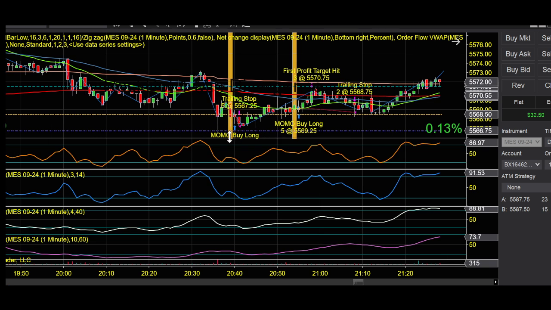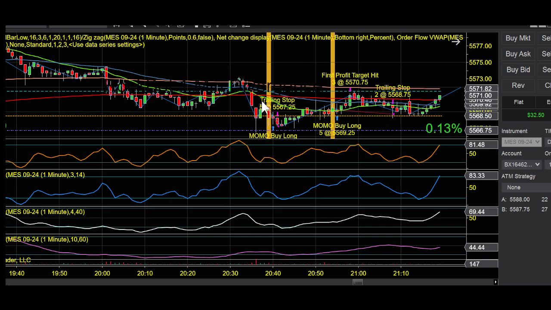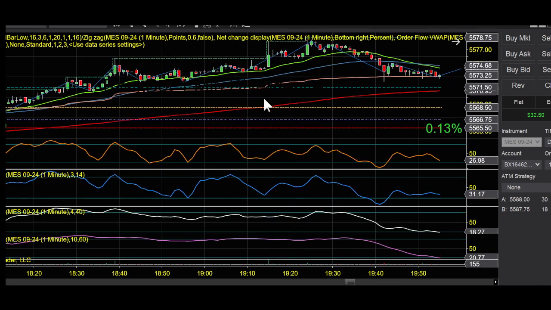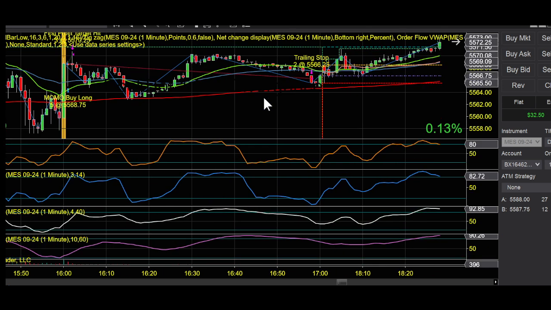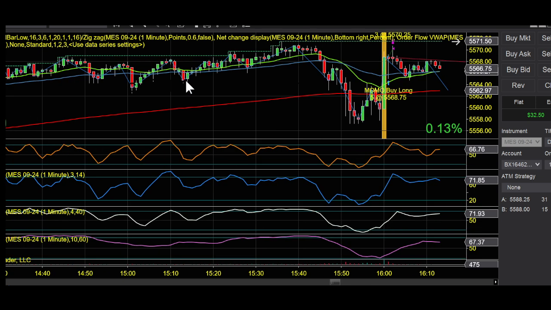Here's one that did get stopped out. Let me see what I have the script on, because sometimes you get that move up here. I have it with a pretty liberal trailing stop, but you could tighten that up. I just put it on here to make sure everything was running properly. Order filled.